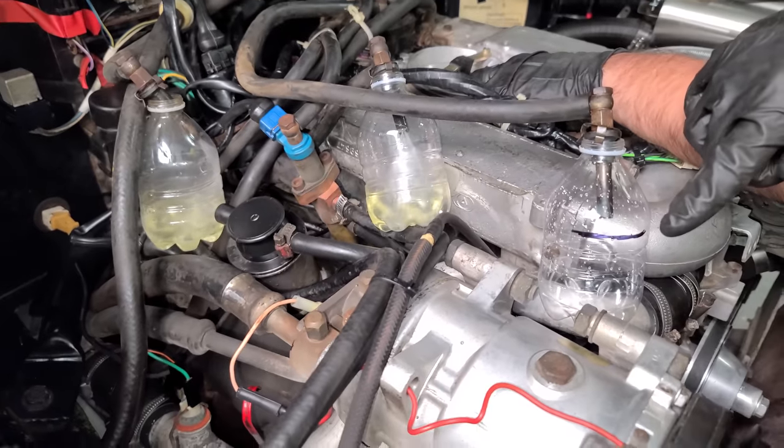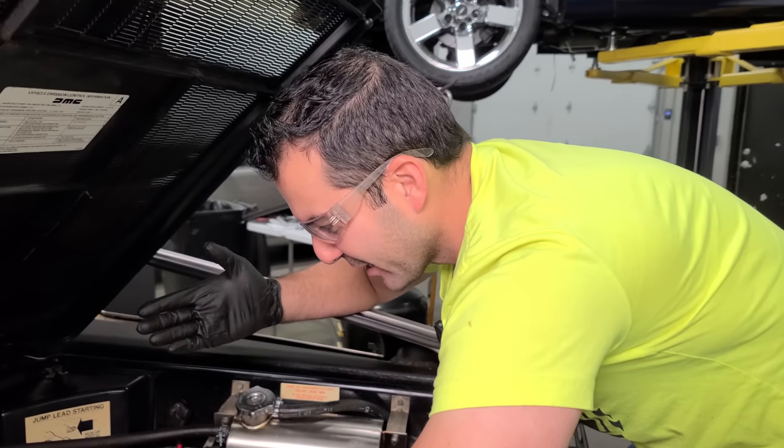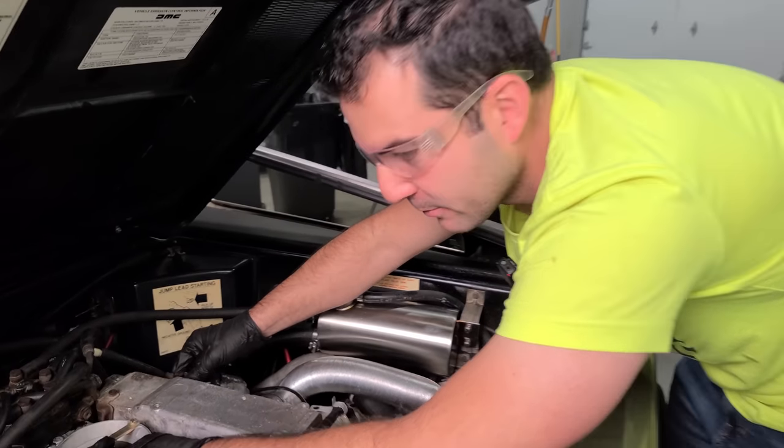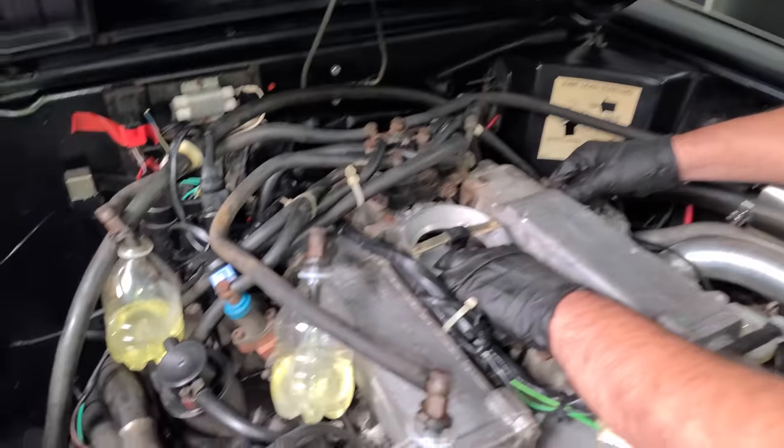This guy is not working at all. This is so much fun. These injectors are racing away. So we're gonna let this go for about 60 seconds and see what we have. But yeah, we have one completely dead injector.